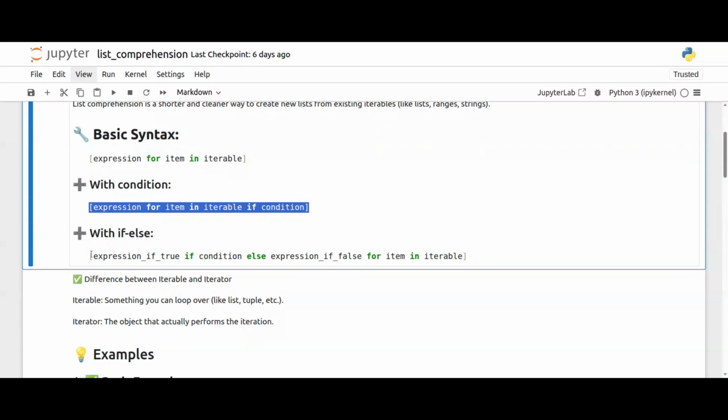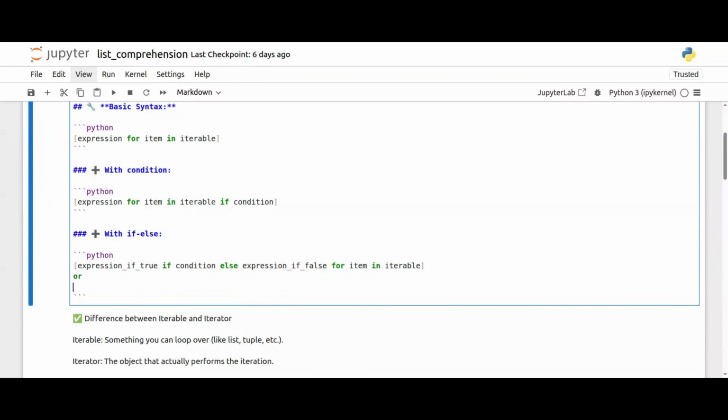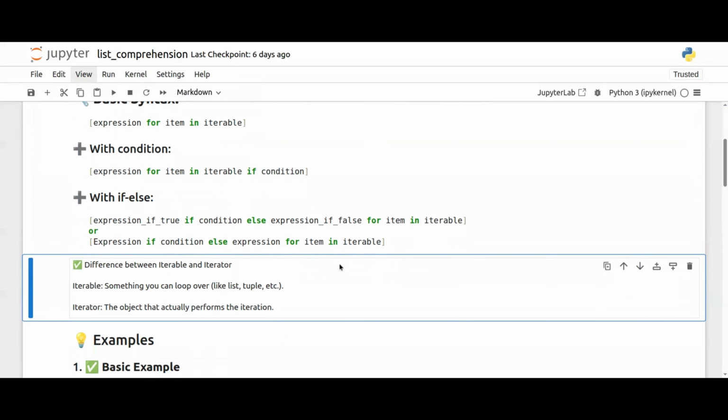The last syntax that we just discussed is expression if condition else expression for item in iterable. You can write this alternatively like this: expression if condition else expression for item in iterable. So they are equivalent.